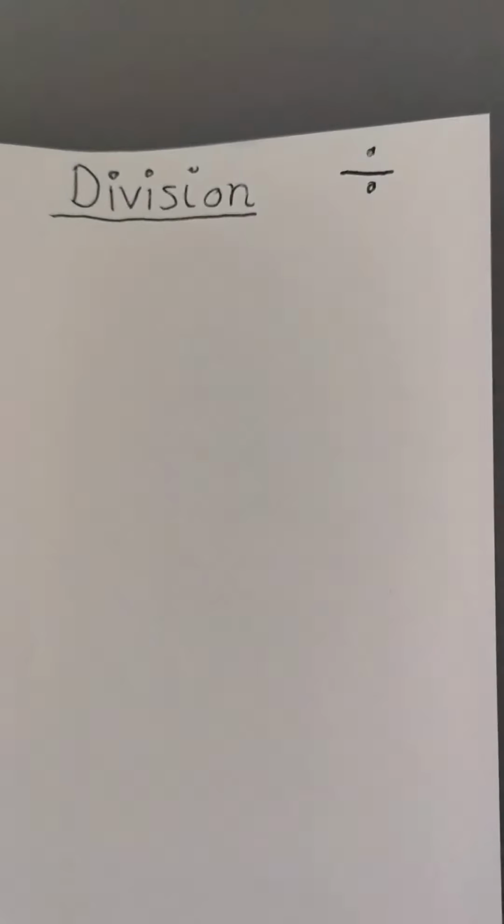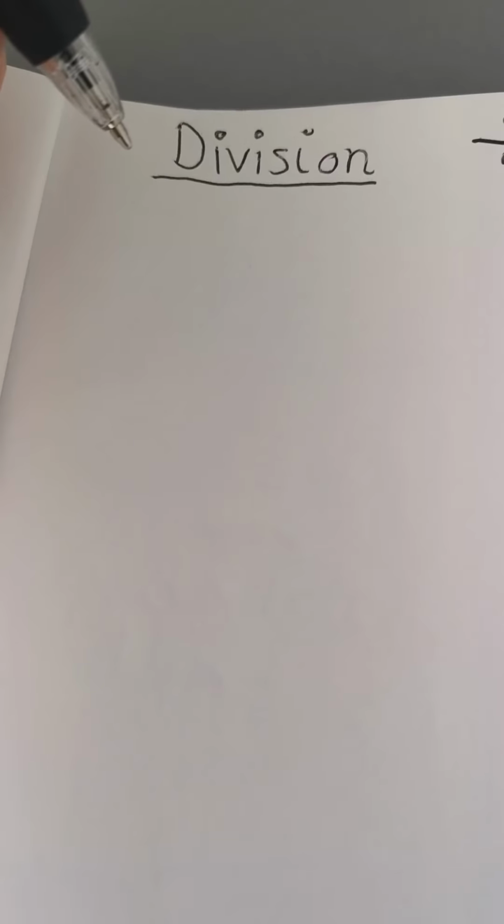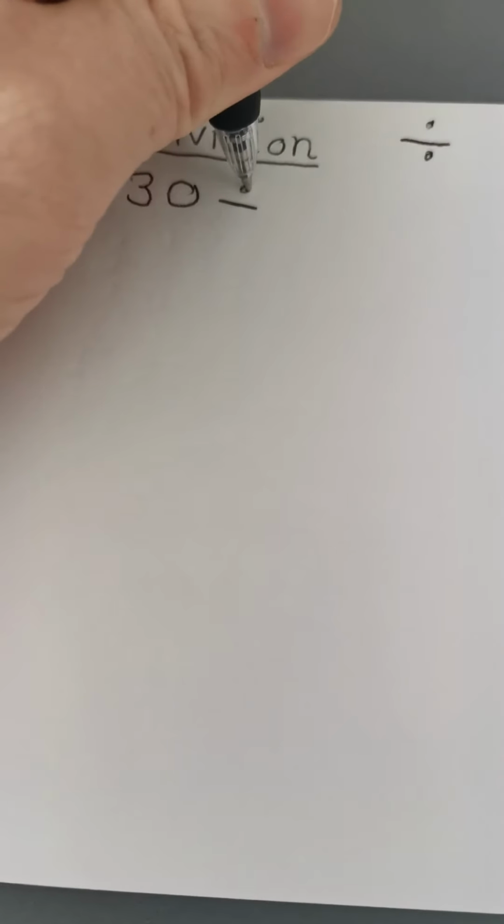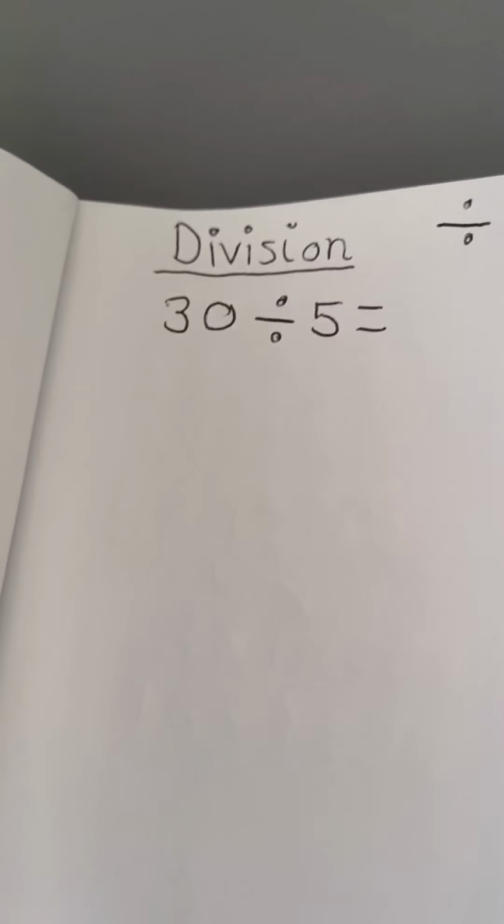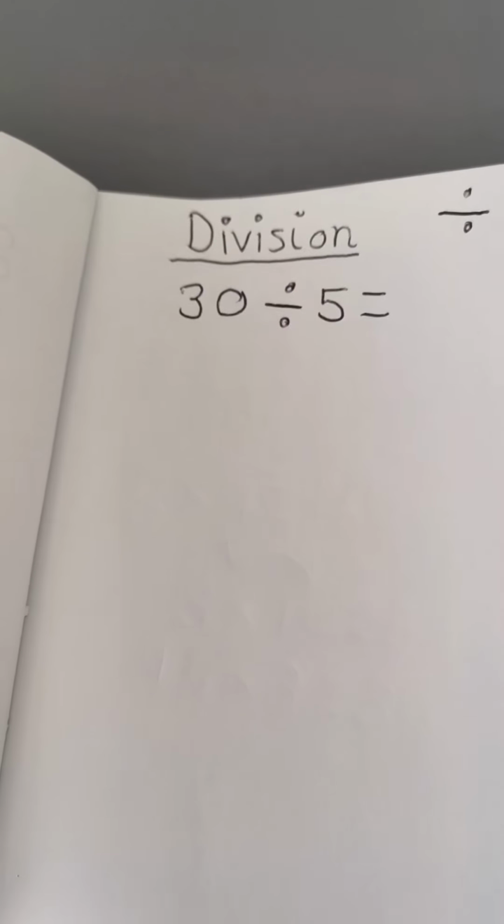Now what I'm going to do is show you a division problem and how we can solve it in 2 different ways. So when you start doing division problems, your largest number, just like subtraction, your total comes first. So you know how much you've got and you're thinking about how much you're going to share it between. So say I said to you that I had 30 sweets and I'm sharing them, because divide means share. I'm sharing them equally into 5 groups, and I need to know, if I share them equally into 5 groups, how much is going to be in each group.